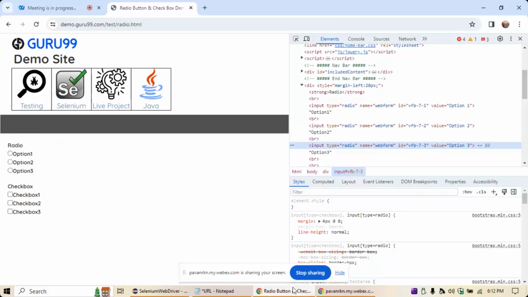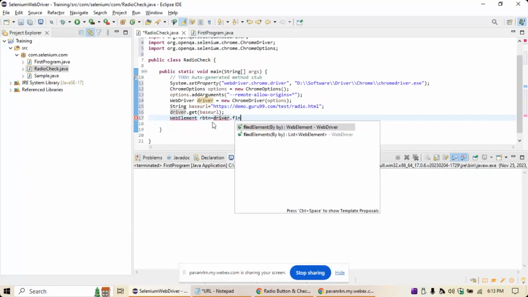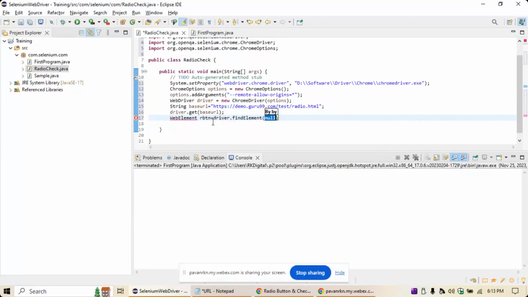Now I'll write the program. First, you define the WebElement button is equal to driver dot findElement, like this.